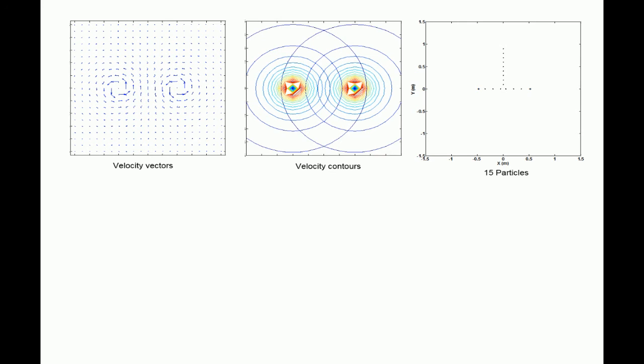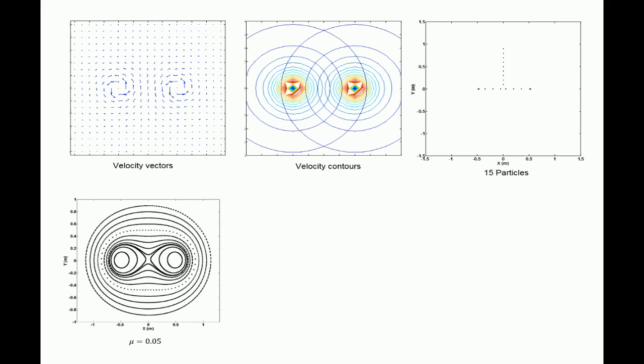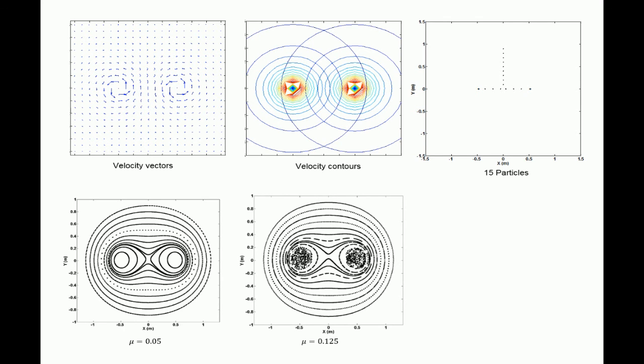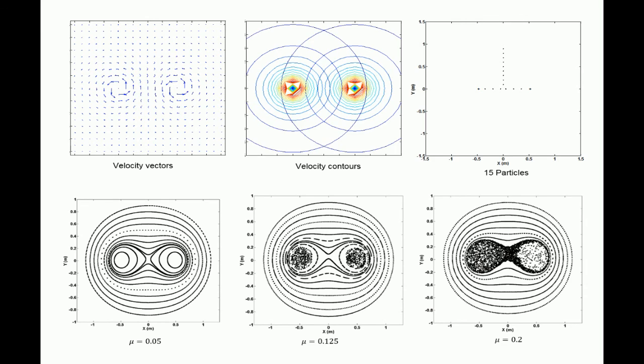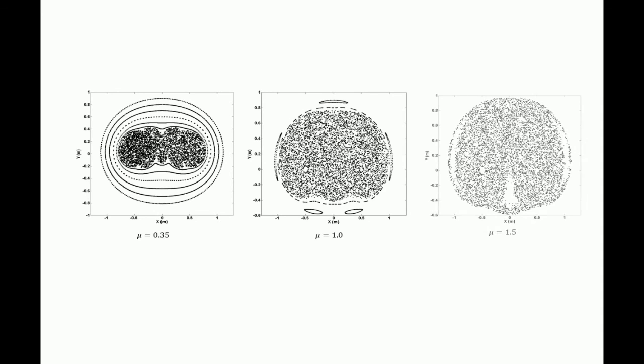So you can see 500 multiplied by 15 points, about 7,500 particles, based on linear interpolation particle tracking. The dynamic behavior of the particles depends on this term mu. If we change it and pick a big value, you can see the chaotic motion better. You can see chaotic motion better for 0.2. And finally, the entire set of particles completely becomes homogenized for 1 or 1.5.